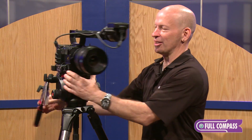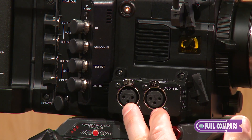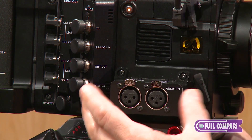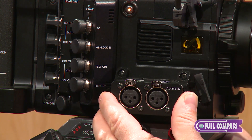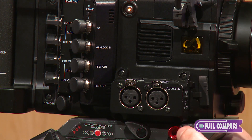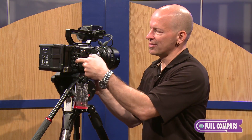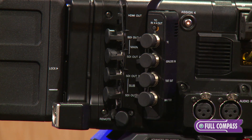Let's spin the camera around and take a look at our audio. There are two XLR inputs here. This module does need to be mounted when you pull the camera out of the box, and it will accept AES-EBU via firmware update. The F5 has four SDI outputs, two of which you can add character, timecode, and Genlock as well.